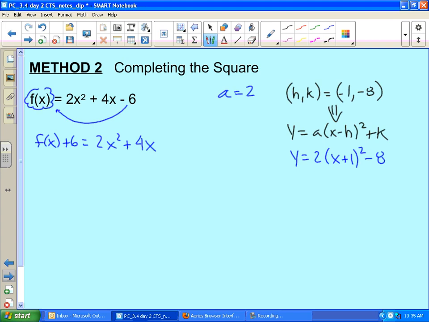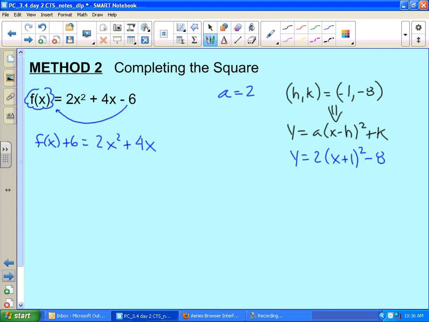Now this second step has a slight adjustment. What would we normally do in completing the square right now for this problem? Not b, not yet. We get rid of the 2. We get rid of all of the a's, right? We divided everything by 2. However, we're not doing that now because we wanted the a. If I divide everything by 2, I don't have any more a's. So what we're going to do is a little different.